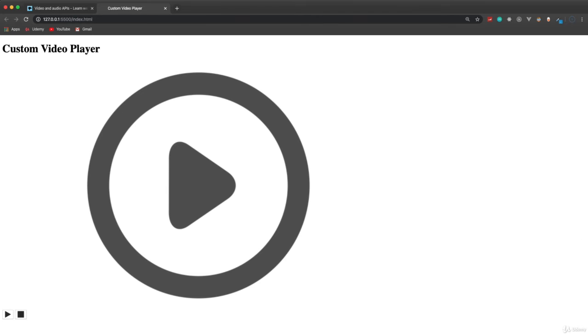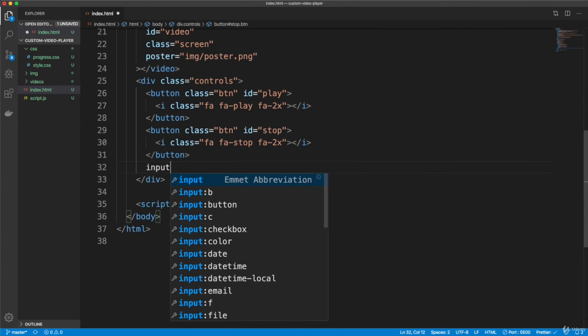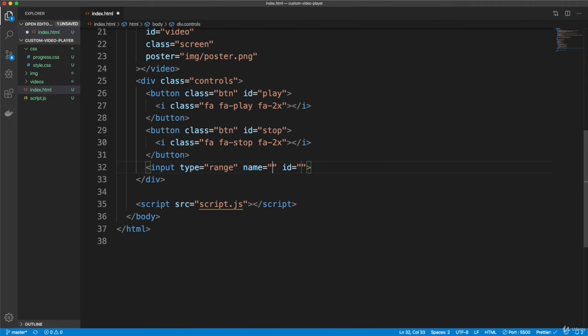Now we also need a progress bar to show where the video's at, also to skip around and stuff like that. So we're going to use an HTML5 range input for that. So right under the button here, let's say input, let's give it a type of range. Okay, we don't need a name. We do want an ID.